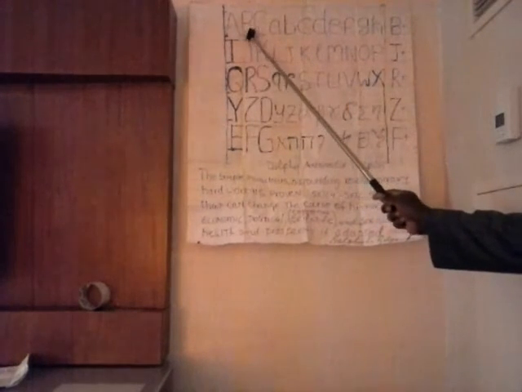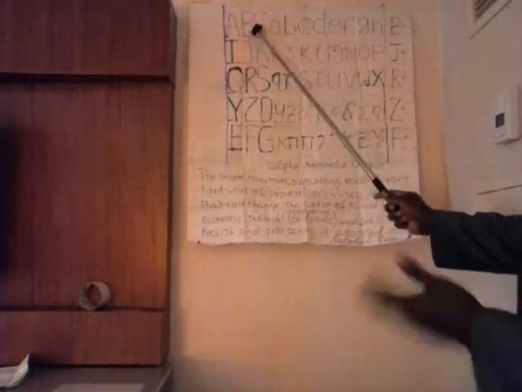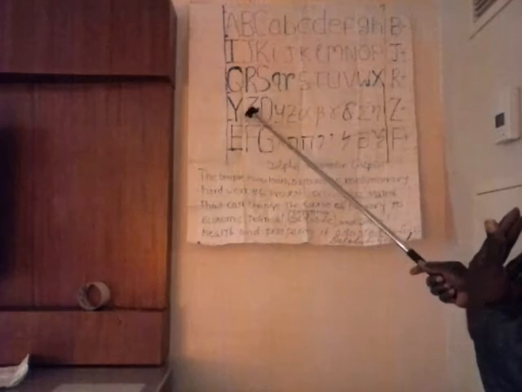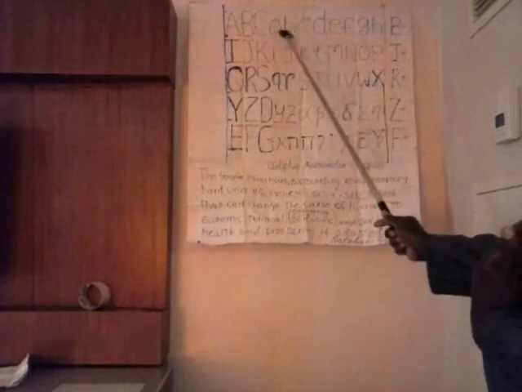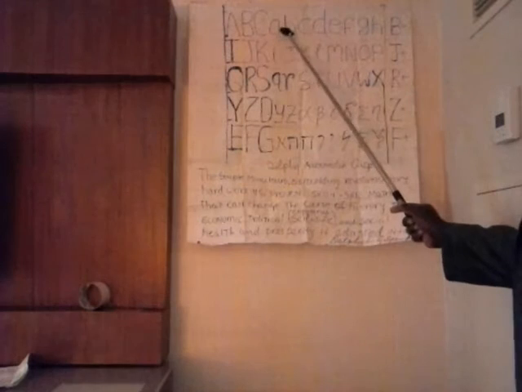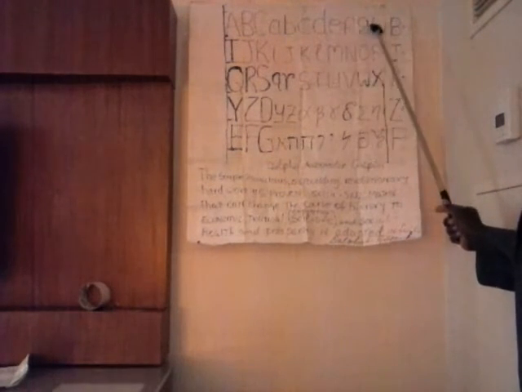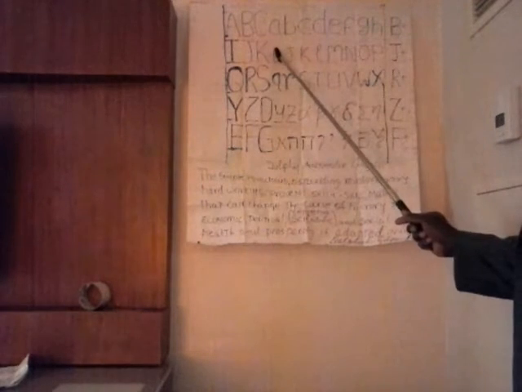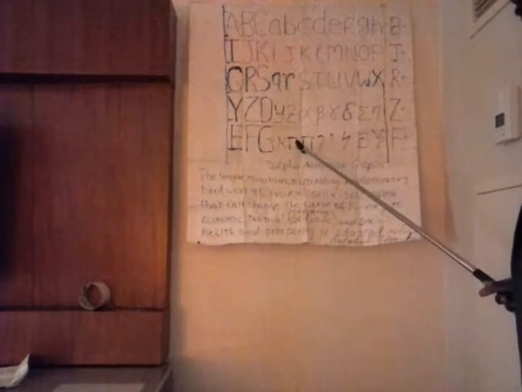So the uppercase ones represent letters. They will remain as letters: I, J, K, Q, R, S, Y, Z, D, E, F, G. But the lowercase a, b, c, d are numericals: 1, 2, 3, 4, 5, 6, 7, 8. For example, this could be 1, this could be 2, this could be 3, this could be 4, this could be 5, 6, 7, 8, 9, 0, 1, 2. Or randomly, this could be 5, 6, 9, 0, 8, 4, 5. Random or sequential, they represent numbers.